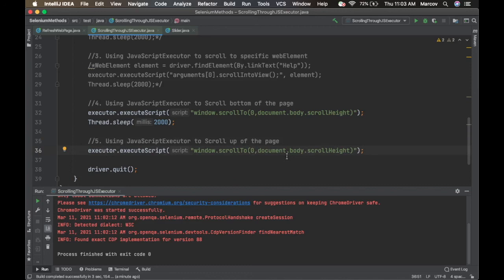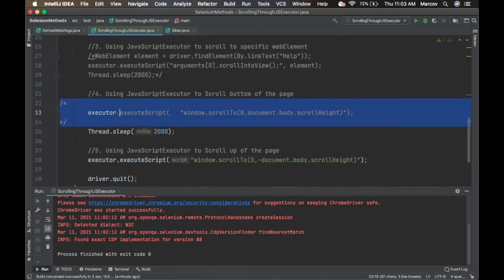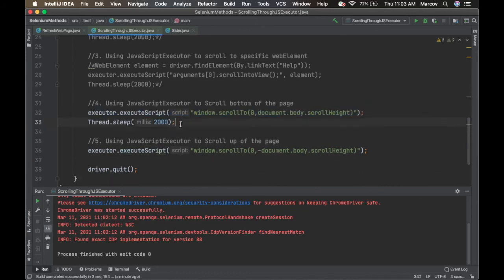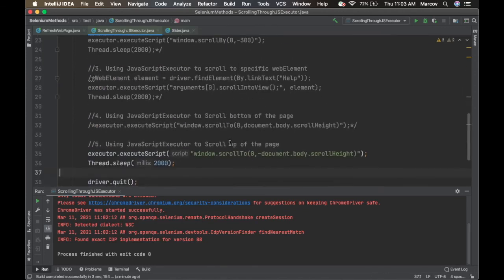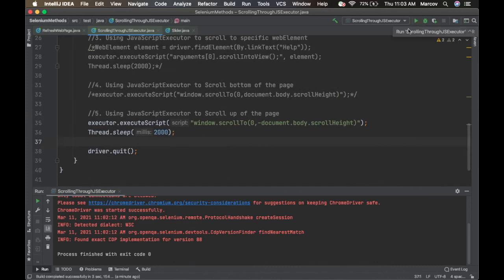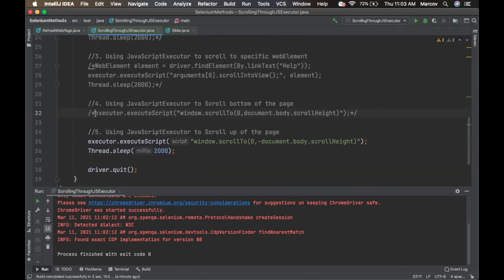So the vertical pixel value will be negative in this scenario because we are scrolling up a page, right? So just need to change this. That's it. Let's run this. Before that, let me comment this part. Going to add the wait after the script. Okay, that's it. Let's run the script again. Okay, I think I should keep this so that we can see scroll down and scroll up. This will be easy to understand and recognize.